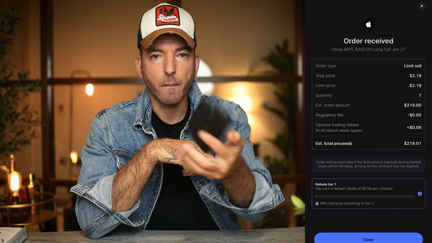Mission accomplished. All right, so hopefully not only did we learn a little bit about how to trade options on Public, but we also started learning how to put these pieces together, what everything is on the actual option chain, so that when we go to make a trade, we know beforehand everything that we need to know, so that we're not confused in the moment of having to execute something.